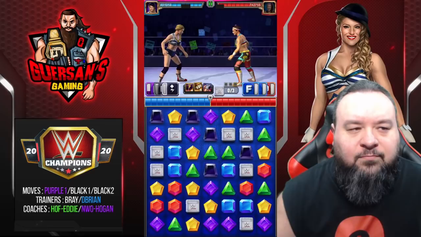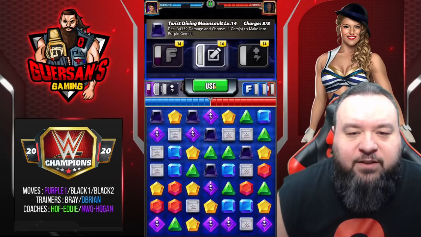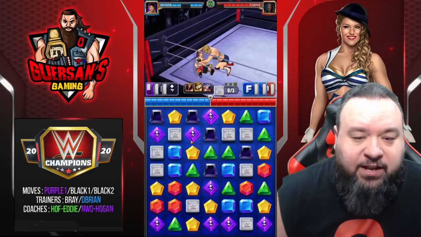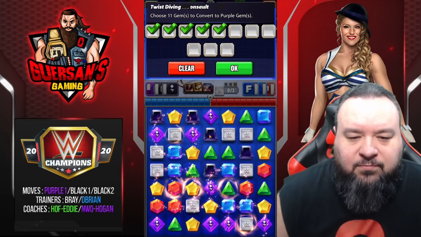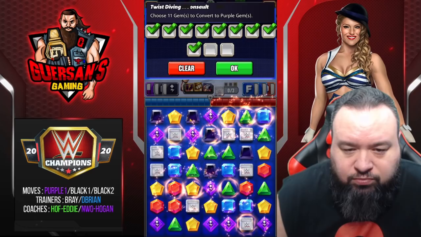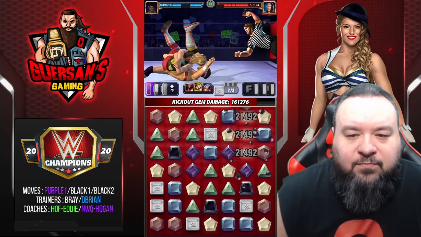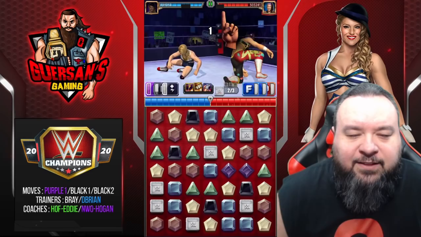So we're going to start by converting the purples. I'm going to be making so many of them that I don't really care about ending my turn here, because it's going to end regardless. And make 2 more. So just place him there. All right, 225K. We got out of that.